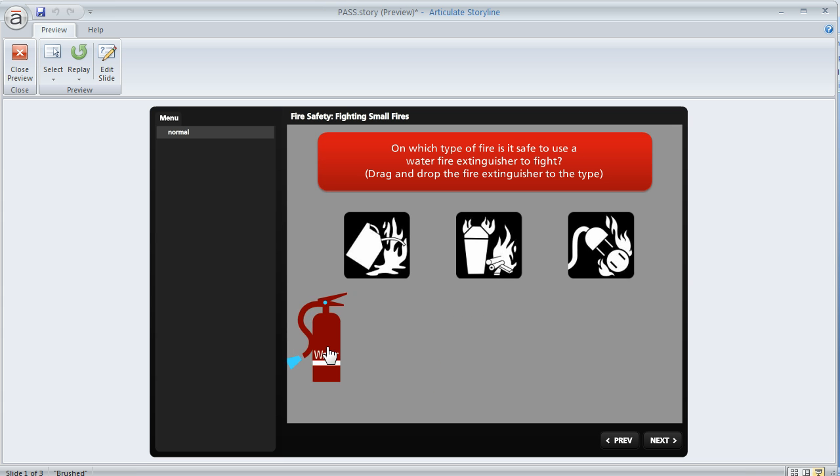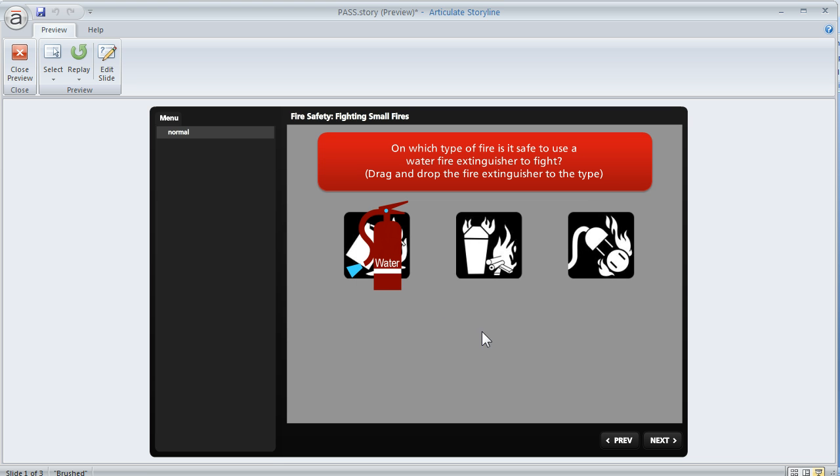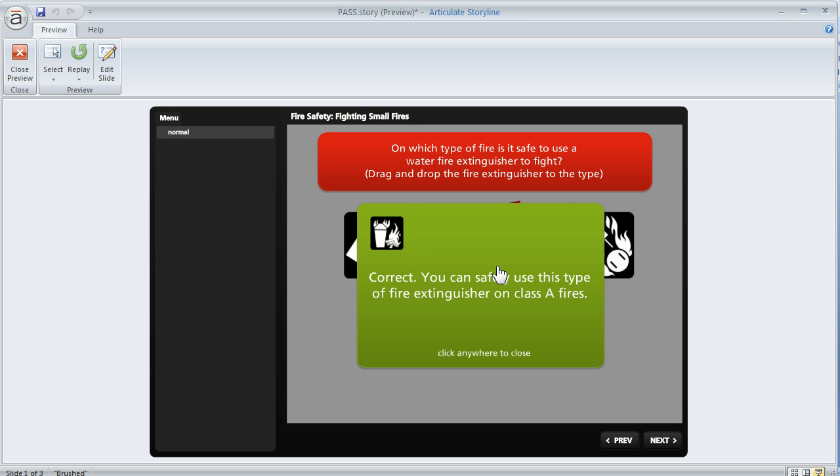We've got a couple questions in class on how to get an object to snap back in a drag and drop. When I say snap back, it automatically snaps back when you're not over a droppable area. But for instance, in this case, we want to drop it over this answer, get it wrong. We click close, and the fire extinguisher stays right up here. We have to drag it from where it's at. Still works, but the question we've got is: how do we have it snap back to its original position?